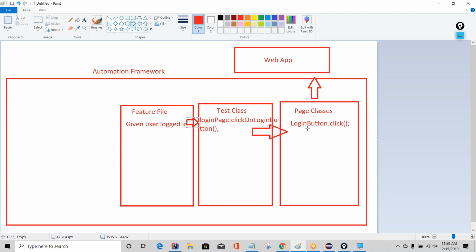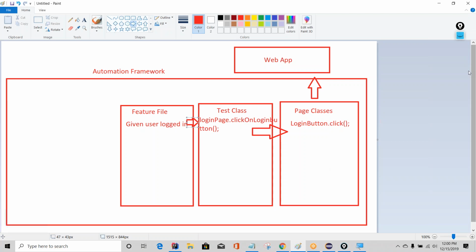Question? So we still run test. There's gonna be Java in the test class and page class. There's gonna be only Gherkin in the feature file. You have to write the Gherkin statement first, then go to the test class, write the method, and place the method implementation in the page class, and then let it do it for you. So it's a lot of hands moving back and forth.